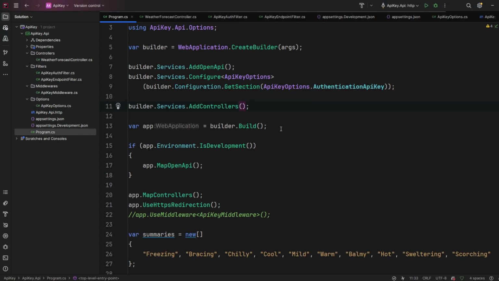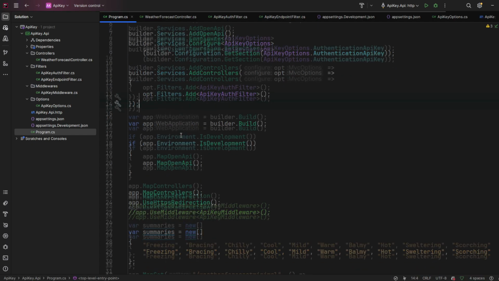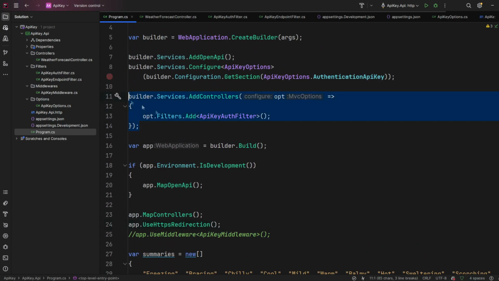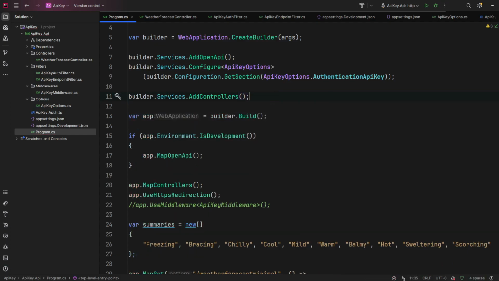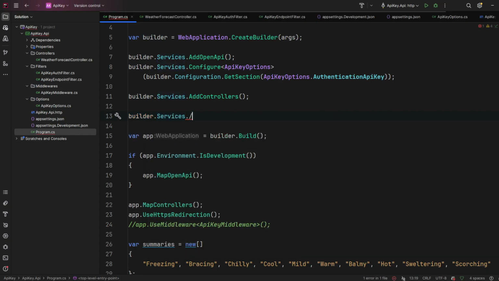Very simply, we can just provide the options to AddControllers and use opt.Filters.Add ApiKeyAuthFilter. But here we'll have the same case as for the middleware. It then will be applied across all the controllers. So for this purpose, the best approach will be not to do it this way, but just to register the filter as a scoped dependency.